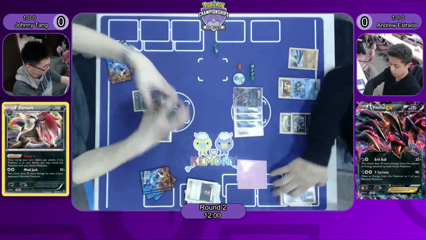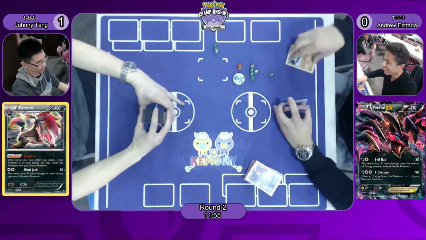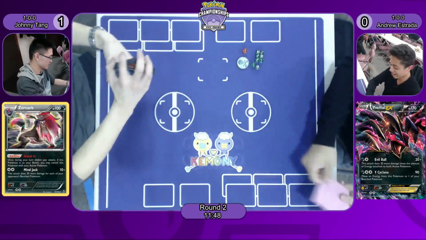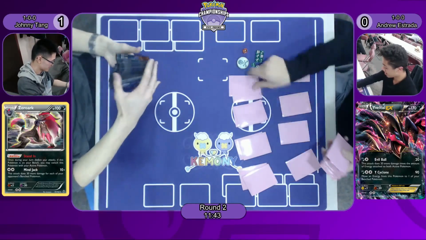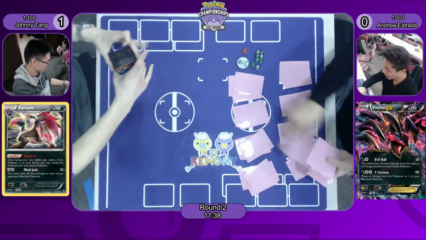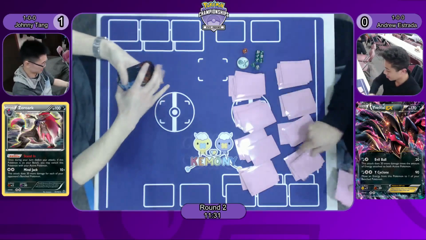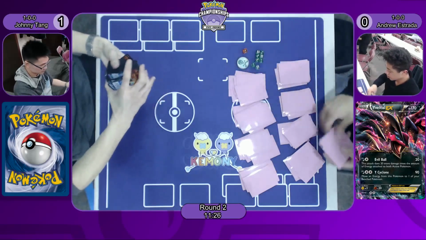Alright, Johnny takes game 1. So he did have 2 Puzzle of Time left. I believe he had to top deck that Puzzle of Time. Had he not top decked the Puzzle of Time, I don't know. I'm not sure if he had Shaymin left, or a way to get Shaymin, or a way to draw not involving it. He would have had to take another turn, which I don't know if he had another turn. Based off Andrew's hand, I don't know if he had another turn. So I believe Johnny drawing that Puzzle of Time was very important.